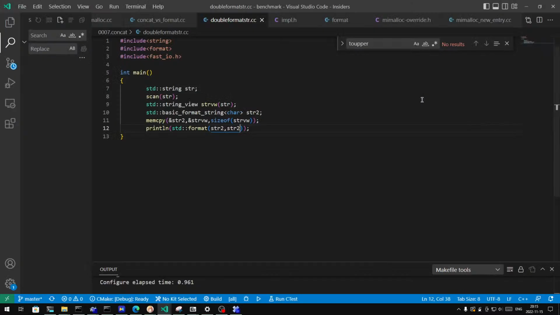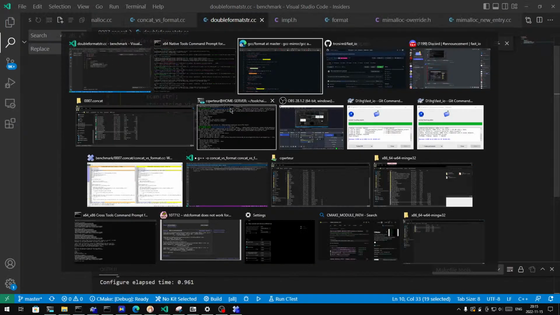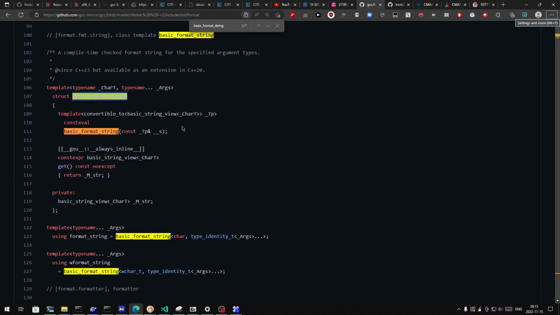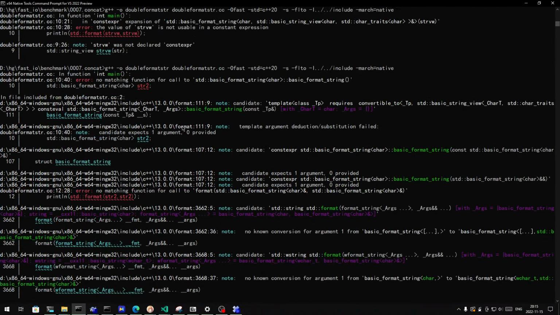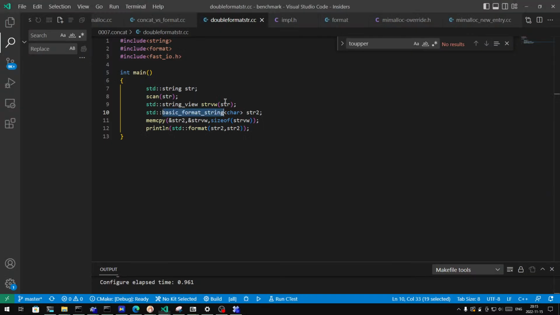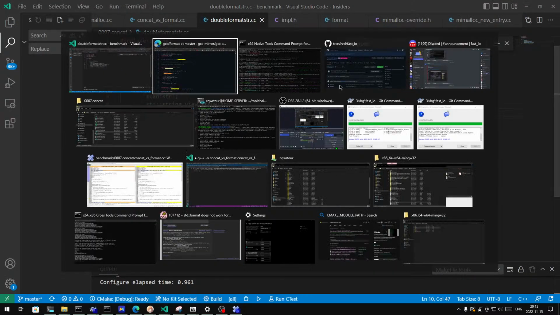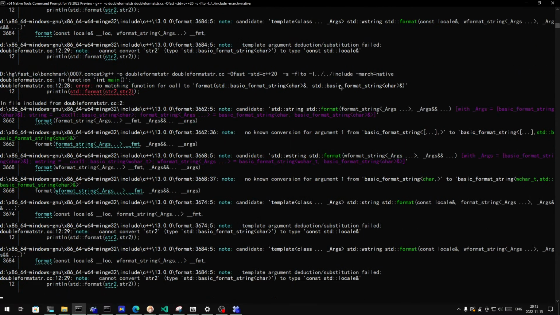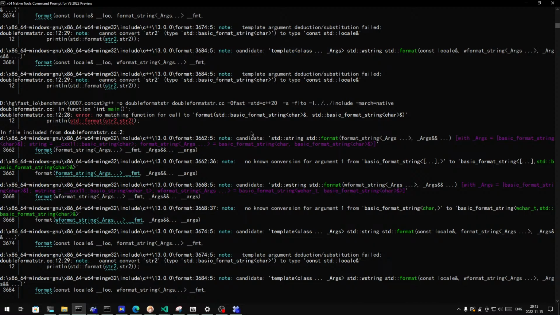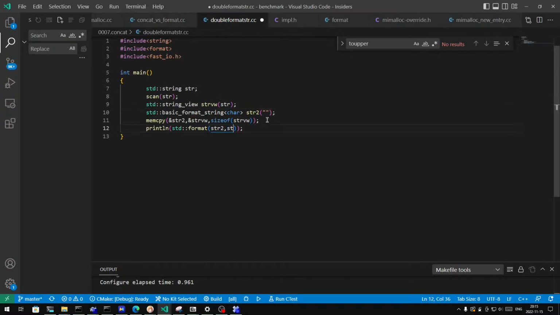Build. Hey, it's basic format string. Oh. Not working either. Oh, format. No matching function call. Hey, you have to put a format string here. Okay, then we put something like this. I can guarantee we can finally get it wrong. Not going to work. Basic format string. Oh, we cannot.